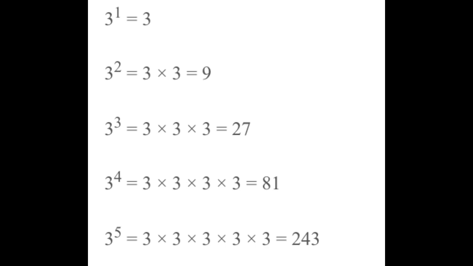Whenever a number is being raised to the power of another number, it's just being multiplied by itself that number of times. So the example we have here is 3 to the first power, same thing as saying 3 by itself. 3 to the second power is the same thing as saying 3 times 3, which is 9. And then we go all the way up to 3 to the fifth power, which is the same thing as saying 3 times itself 5 times. So that's the broad general overview of how exponents really work.